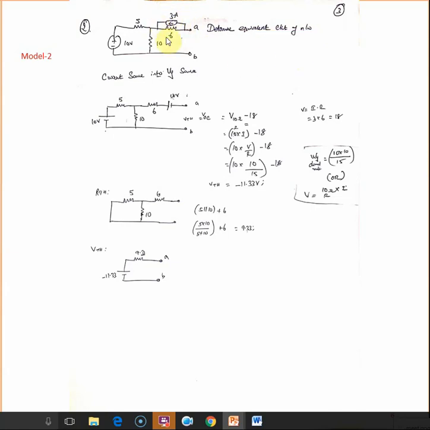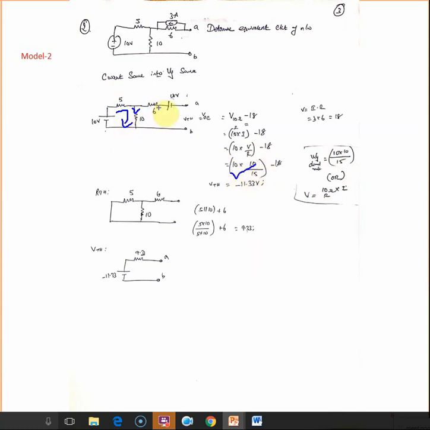What to do? First I am going to replace this practical current source with a practical voltage source. After replacing, across AB, as mentioned, I need to find the VTH across this circuit. First you are going to find the current, and the current multiplied by the resistance. So directly they will write 10 divided by 15, 10, yes or no, 10 divided by this addition 15 multiplied by 10. Yes, they have written.